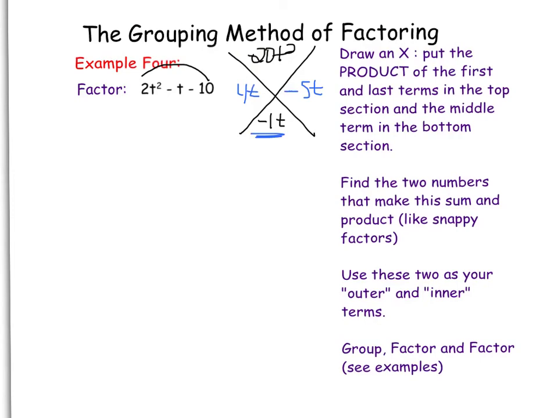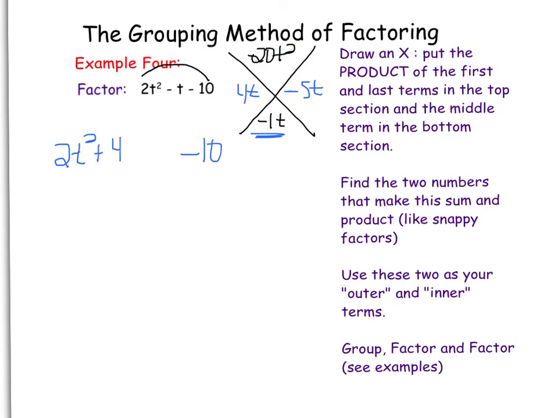Okay, so now I'm going to rewrite my first term. A common mistake, by the way, is writing these as my first and last. Remember, you're going to that original. So you're not writing negative 20t squared. You're writing that original first term and the original last term, and you just use this x to find your middle terms. Now I'm going to put my 4t with the 2 and my 5 with the 10, just because it seems like the 5 should go with the 10. Again, if you don't, you should still get the same answer.